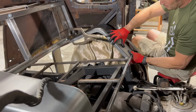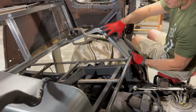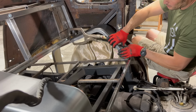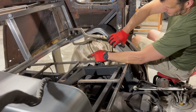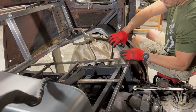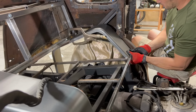Basically, once I've got this welded here and welded here and welded on the bracket for the rear of the rear seat, this will get sheet metal on the inside of it here, and I'll fill in the back there as well with some sheet metal, and we got ourselves an inner fender well. I think that worked out pretty dang well. I couldn't ask for better.